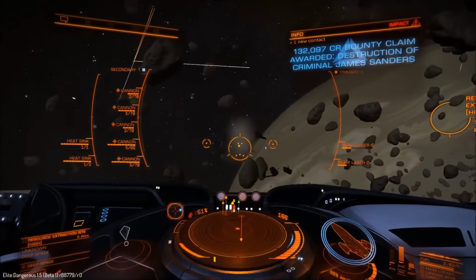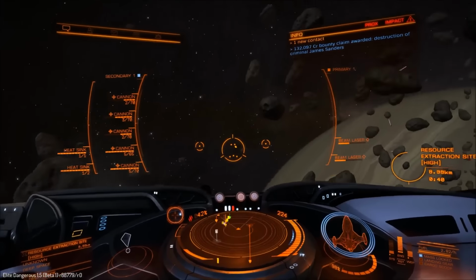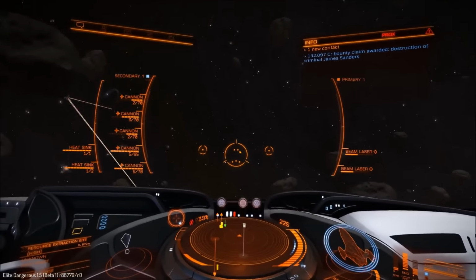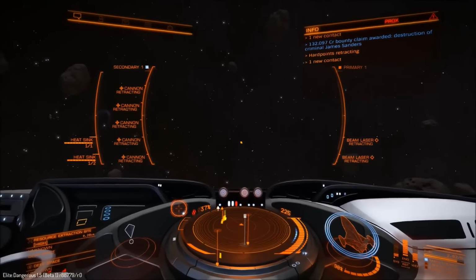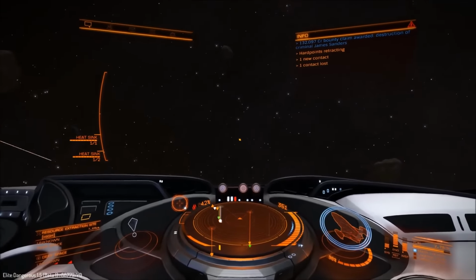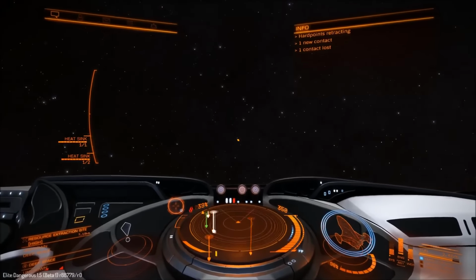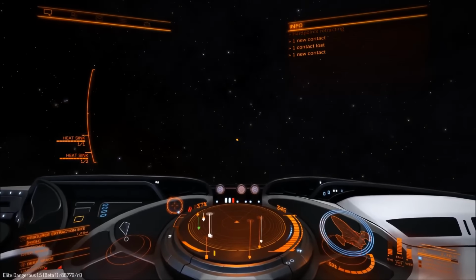Although the cutter is not a bad vessel for combat, I think it's not your typical combat vessel. It's not the ship that you want to take into a resource extraction site, for example. And it may be better in a wing with others assisting it.